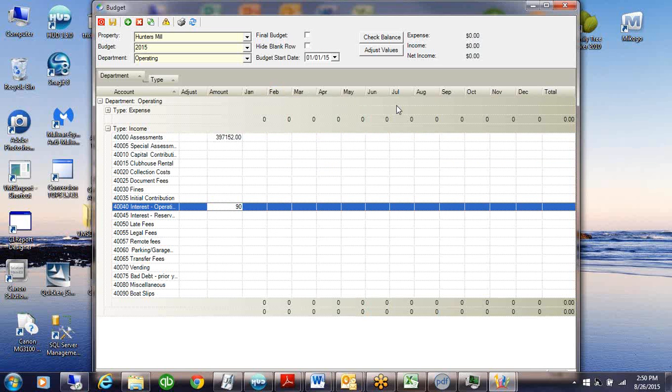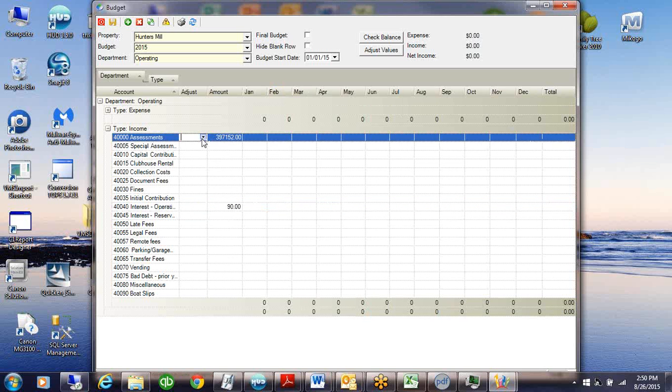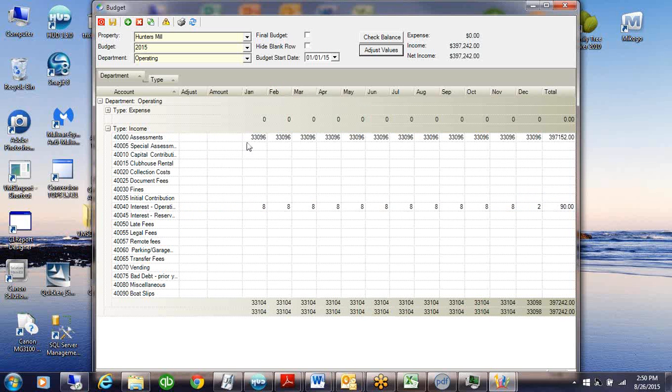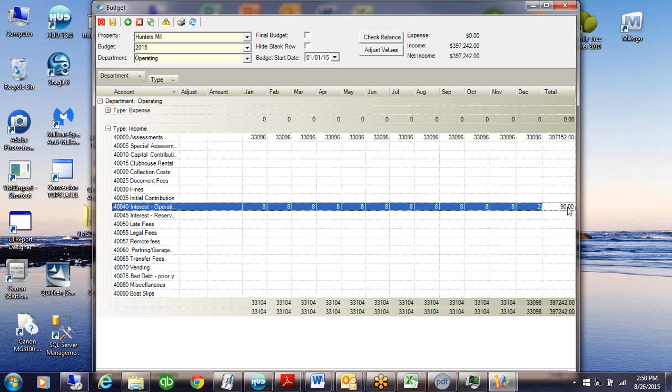Now, I want to divide over these 12 months. So in this adjustment tab, I'm going to use the divide sign, okay? And then I'm going to say adjust values. It's going to take that amount and divide it equally across the board. Now, $90 did not divide evenly by 12.